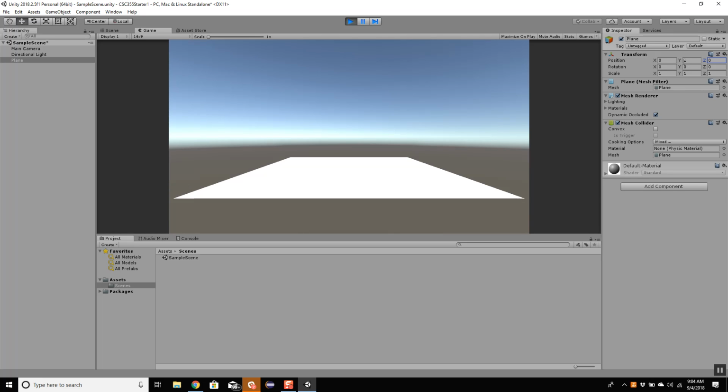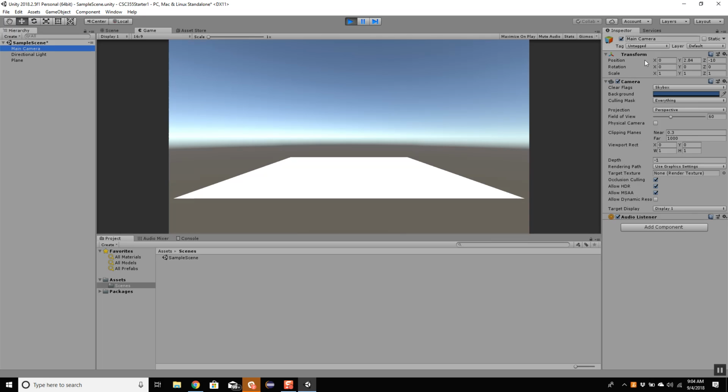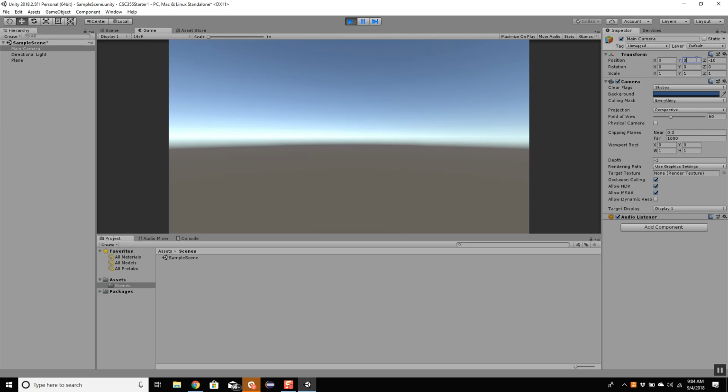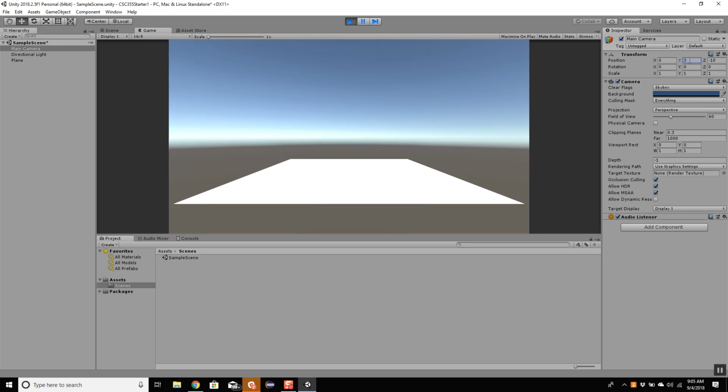So what have I done? I've made the Y 1, that's pulled it away from where the camera is, because if I go to where the camera is, notice the camera is at position 0, -10 on Z, but we've actually put it up in the air a little bit. If I move this, so it's 2.84, if I just move it to a 3, now it's kind of up there, pointing at it a little bit more. Before, instead of being at the exact same level, if I put it at the exact same level on Y, now it's gone. But actually, is it gone or is it below it? Because wasn't this guy at 1? That guy was at 1, so it's actually below it. But if I throw it up to 3, now it's in the sight of my camera.